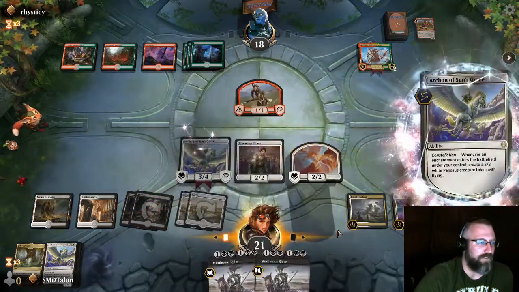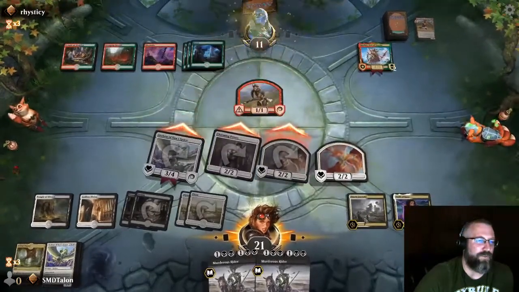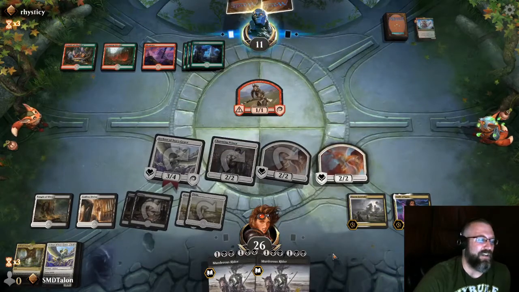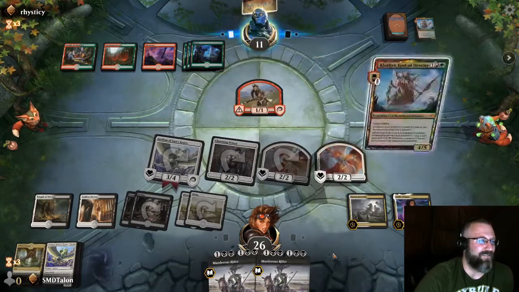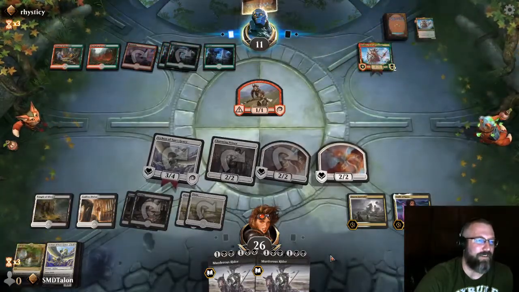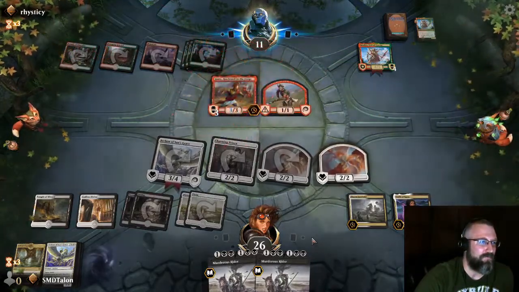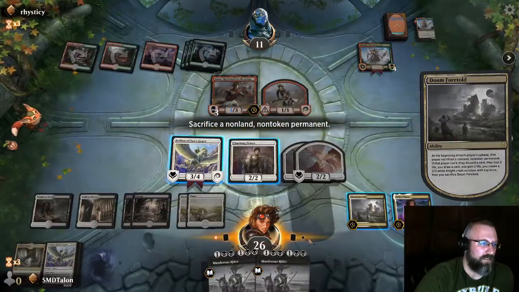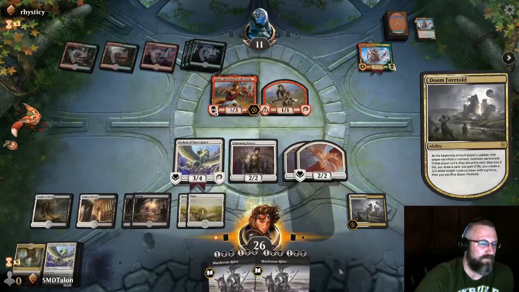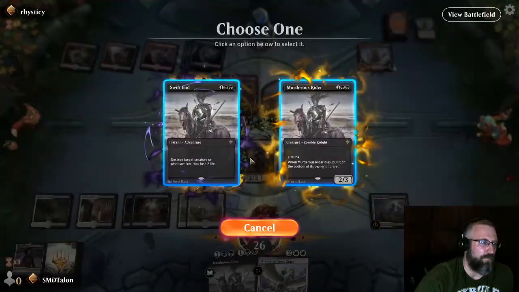More flyers. Wonderful thing about Doom Foretold here. Non-token. Sorry, that Satyr does you no good in that scenario. Well, alright then. That does not bother me. We're going to go ahead and get rid of... Actually, Oath of Kaya is not doing us much good right now. Oath of Kaya.